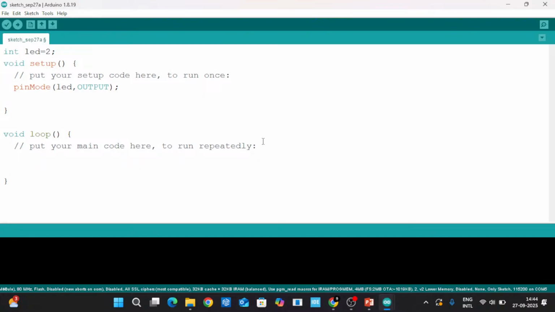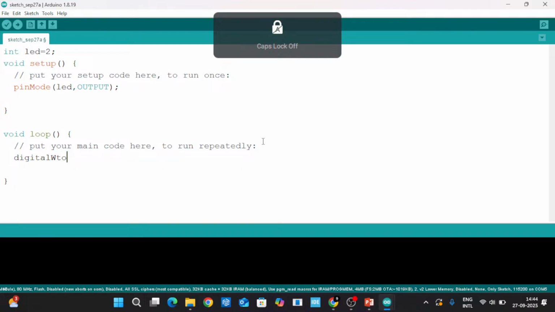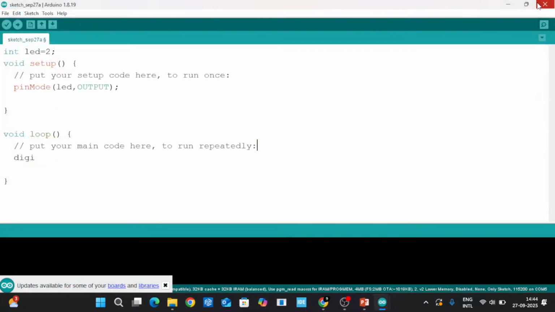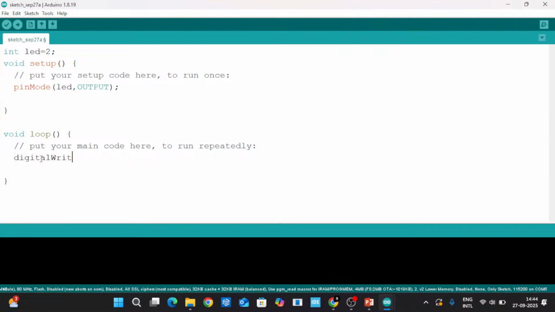Here, to blink, the default function is digitalWrite.